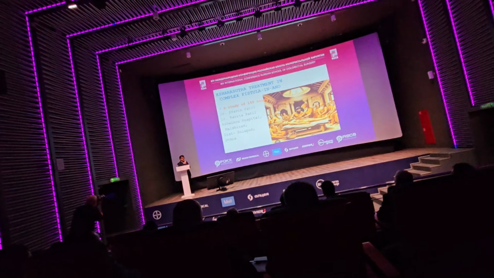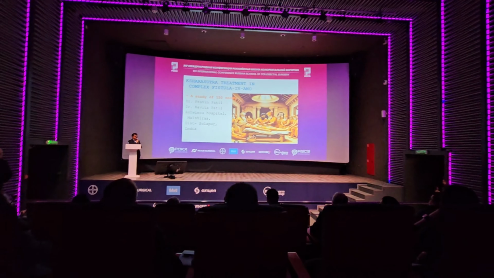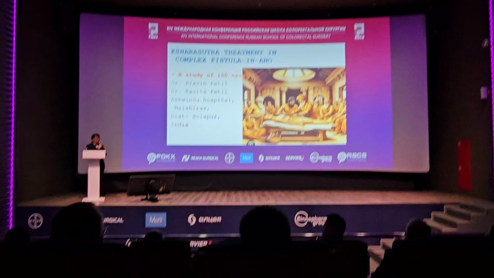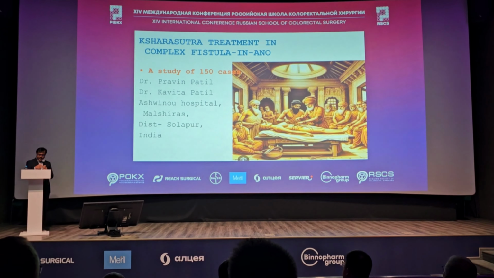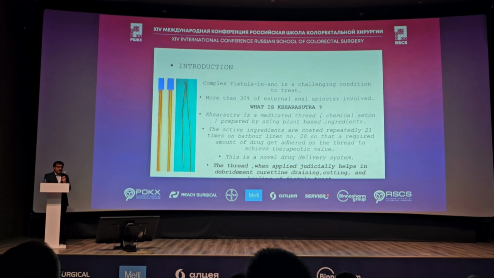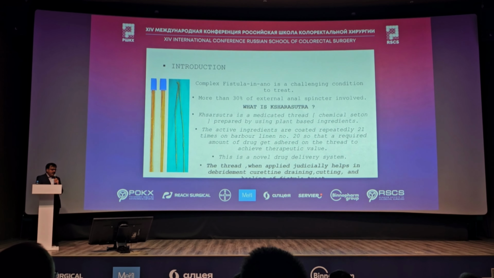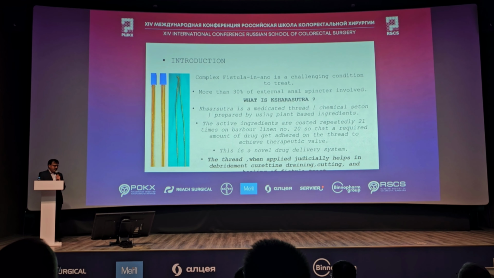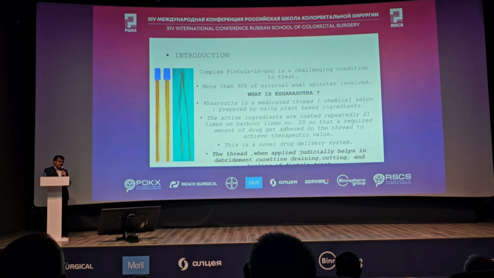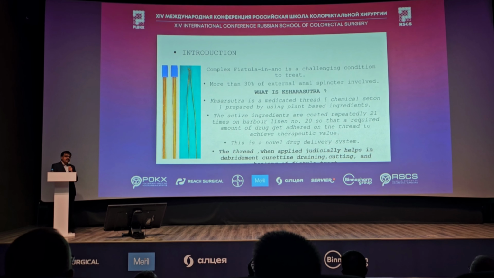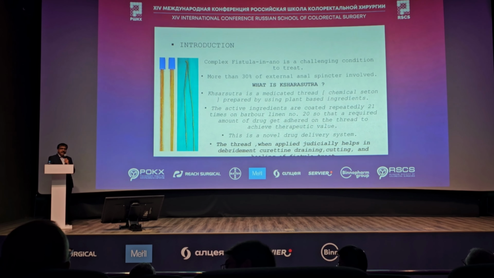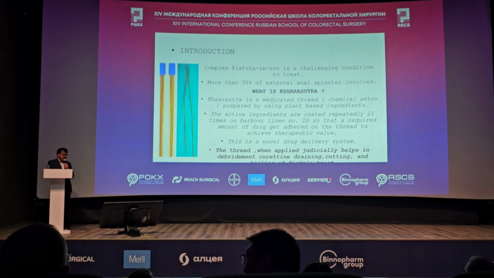Today I am going to present the Ksharasutra treatment in complex fistula in ano. This is a study of 150 cases. All of you know, complex fistula in ano is a challenging condition to treat. For this study, we have defined complex fistula in ano as a fistula which involves more than 30% of the external anal sphincter, and all anterior fistulas in females.